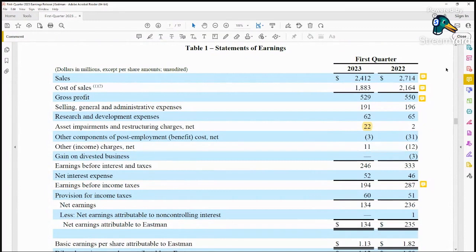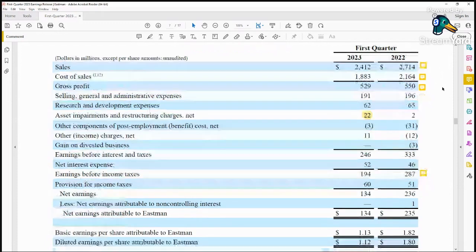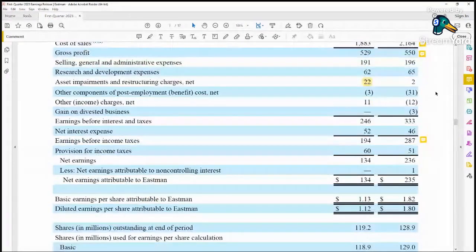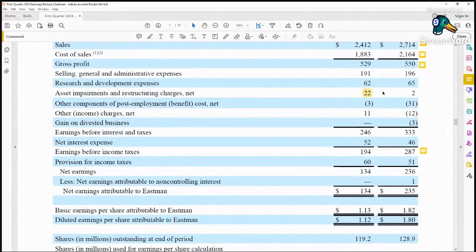We have the actual financial numbers. We see that there was an 11% decline in sales, as mentioned. Cost of goods were down nearly 13%, so that is a very good sign. Like they said, they're on track to reduce their costs. Their gross profit was down 3.8%, as to be expected with the decline in sales, but the fact that sales were down 11%, and the gross profit is only down 3.8, that is something good to see.